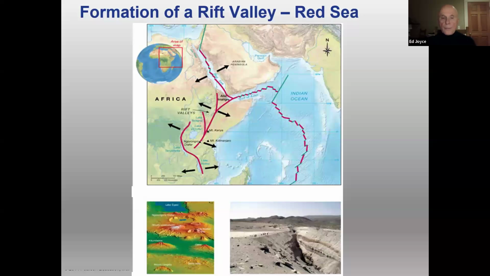And you can see going south of the Red Sea, those red lines showing rift valleys. If you're familiar with that part of Africa, it's really unusual geology. And that's what's shown down in the right-hand corner. There are rift zones right in Africa where spreading is occurring. So these are active rift valleys, and it's conceivable that someday the Red Sea will hook up with those rift valleys, and a new major ocean basin will form.